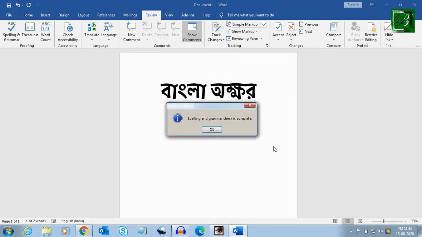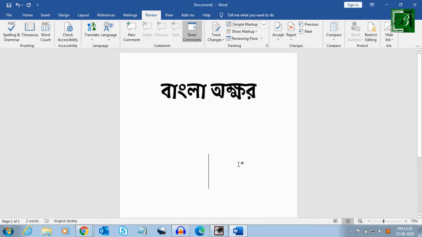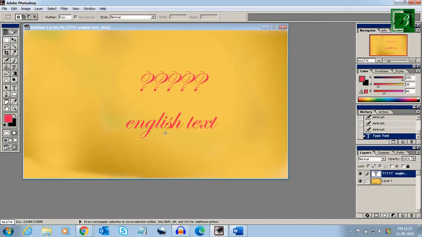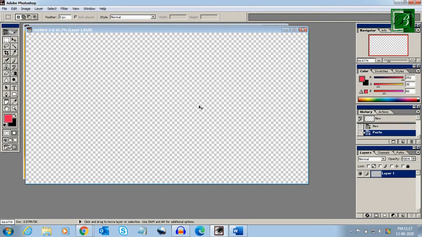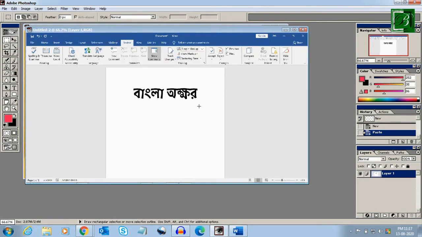Now we will copy this as an image using print screen, and then we will go to Photoshop, open a new file and paste that. Now you see the whole image of the Microsoft Word has been pasted here.